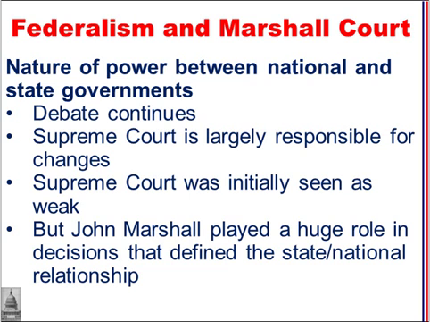In the first few years of the court's existence, it was seen as weak. It heard very few cases, and oftentimes it was hard to get people who would agree to become a justice to the High Court. This all changed, though, with the appointment of John Marshall as Chief Justice. The Marshall Court, the Supreme Court at the time when John Marshall was Chief Justice, made a few key decisions that defined the nature of the state and national relationship.